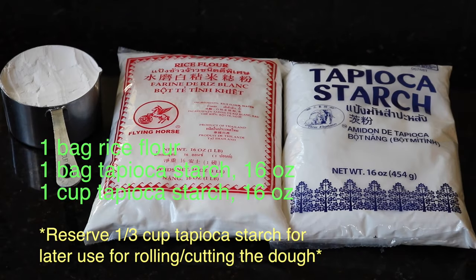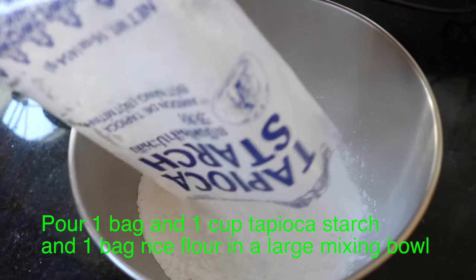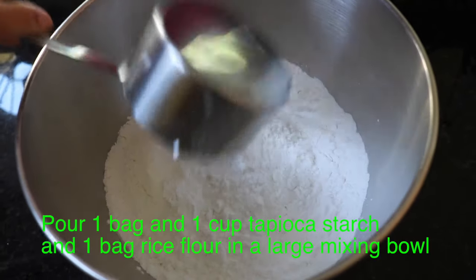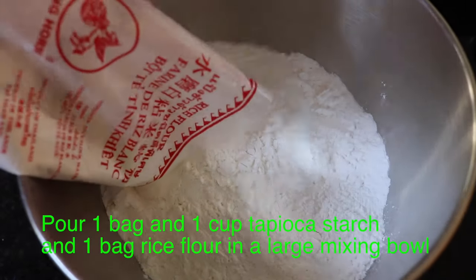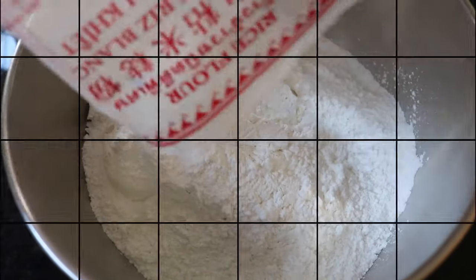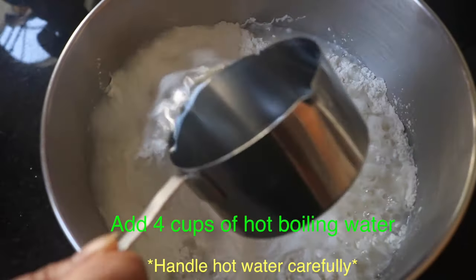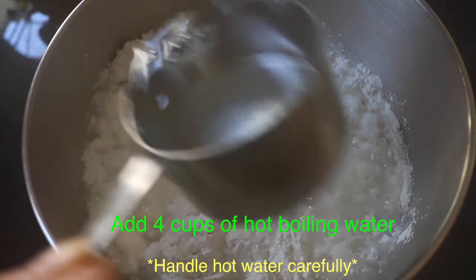Make sure you reserve a third cup of tapioca starch for later use. In a large mixing bowl, add tapioca starch and rice flour. For stand mixer, you will need 4 cups of hot boiling water. If you are going to use your hands, you may need 5 cups of hot boiling water.